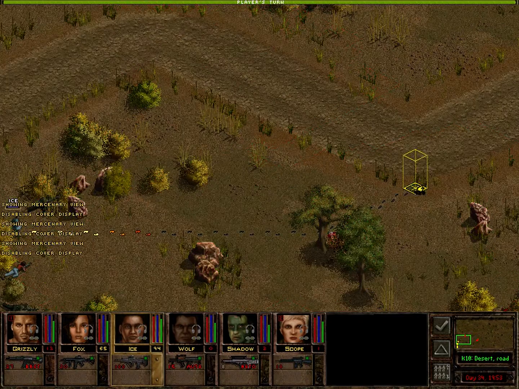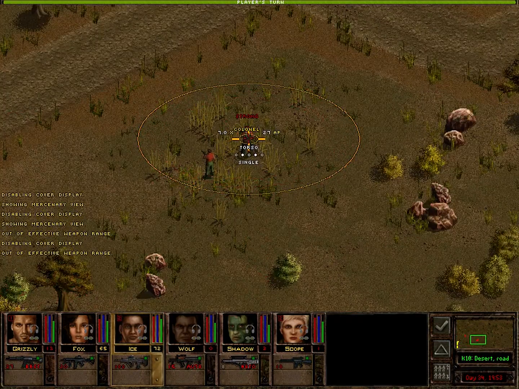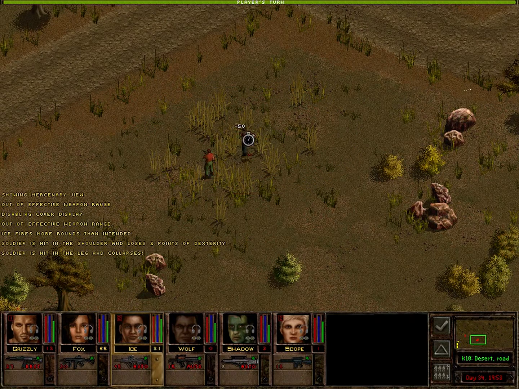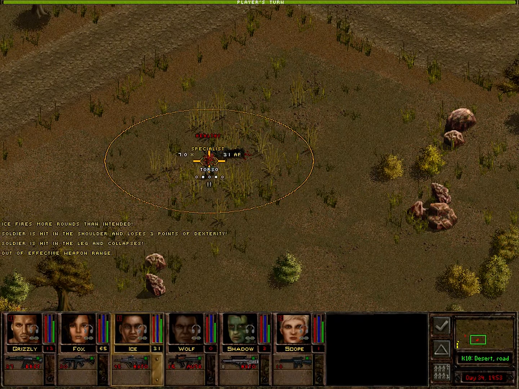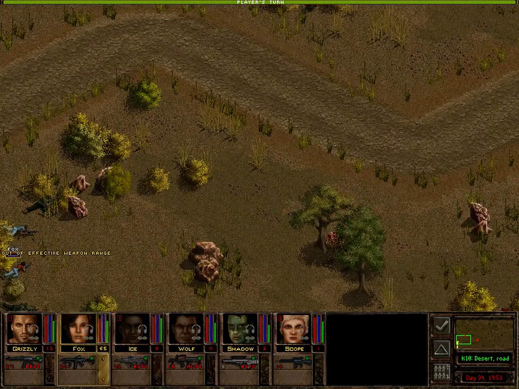Let's see. Okay, let's turn him around towards here. Bring the rifle up and just auto fire at these two. Make it 4 rounds against the elite. And the rest against this one. Okay, no hit on him, but he's not that big a deal. And we still have Fox to interrupt.